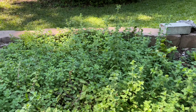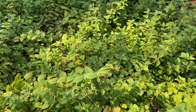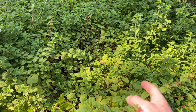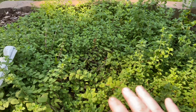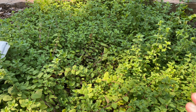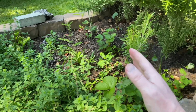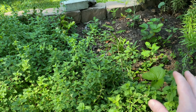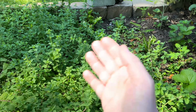This oregano patch here is several years old, and you can see it is a monster. It has kind of grown out of control. Generally, I tell people when you're harvesting a plant, try not to take more than a third of the plant at a time. This thing is so old and so well established that we could probably take, I'm going to say 40% and we'll be okay. So what I want to do here is it's actually creeping more and more towards my rosemary, and I didn't want that to happen. This is an area where I'm trying to develop and cultivate some new strawberries. So I'm going to try and start from here and pull it back a little bit.